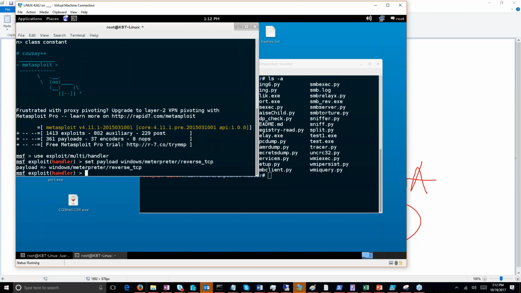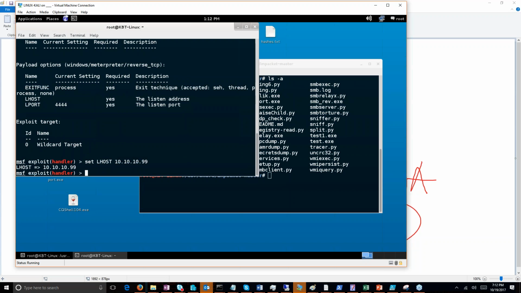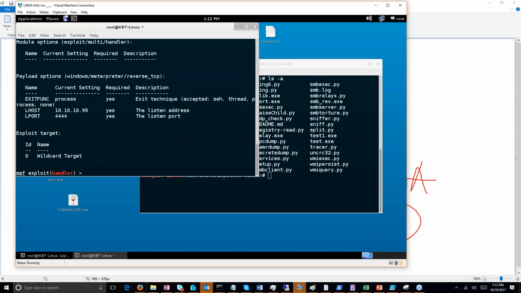So this is a reverse shell. Reverse shell means if someone executes that executable, this person connects back to us. That's great, for example, for firewalls, because statistically, when we execute something on our own computer, the outgoing traffic is allowed. So let's do show options. And over here, we can see that our LHOST IP address is not configured. So we're going to set LHOST to our own IP address, 99. And this is pretty much what we need. LHOST, LPORT, that's fine. And the last thing over here, exploit.